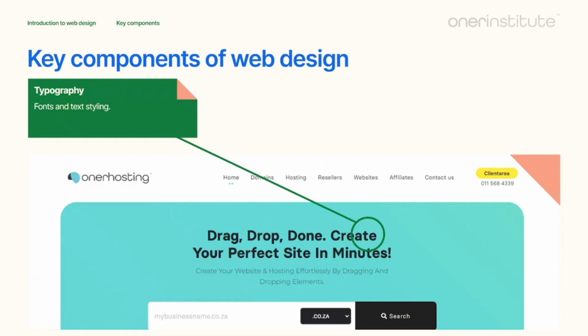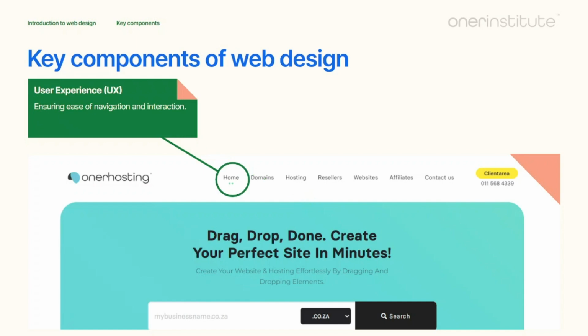And then we've got one of the most important aspects, and my personal favorite. I feel like in anything we do, fonts are very important. They set the tone of how the website is going to feel and look. This is what we call typography. It's the concept of fonts and text styling: how you decide to style your text in terms of how big it is, what the color is, and what font you're going to use. This is part of the key components that we are going to be discussing in this series of tutorials.